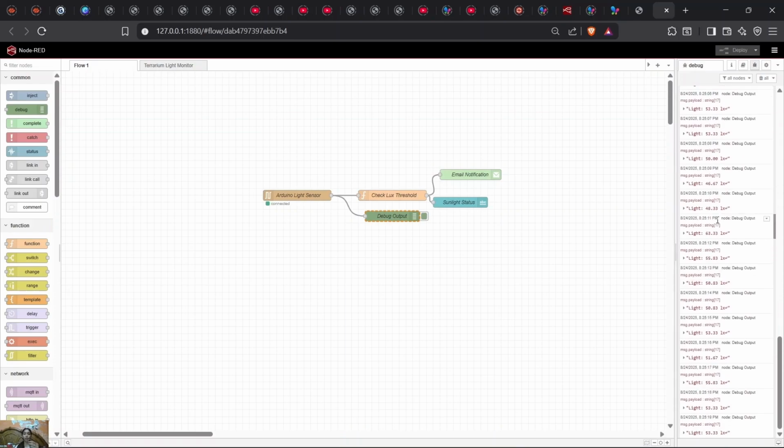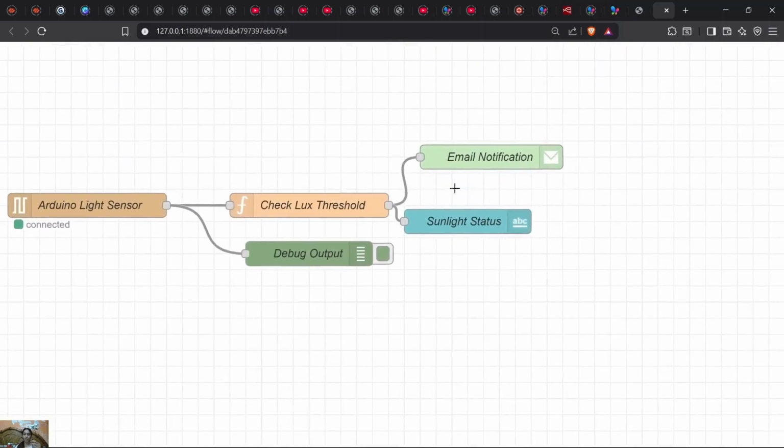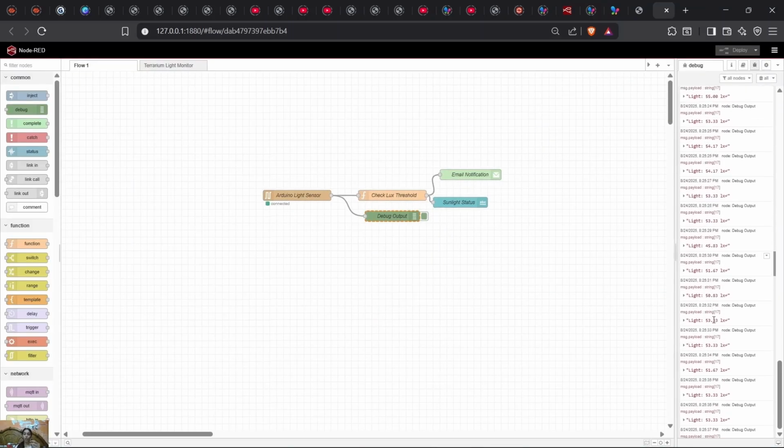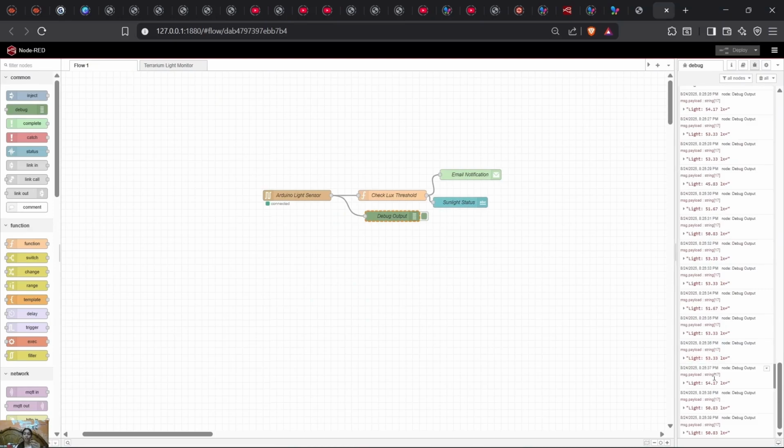But now we are checking on the Node-RED dashboard. So the first part is working clearly, it detects the normal brightness of the room. And it also sends the alerts, you can see here, when the value goes below the given threshold limit.